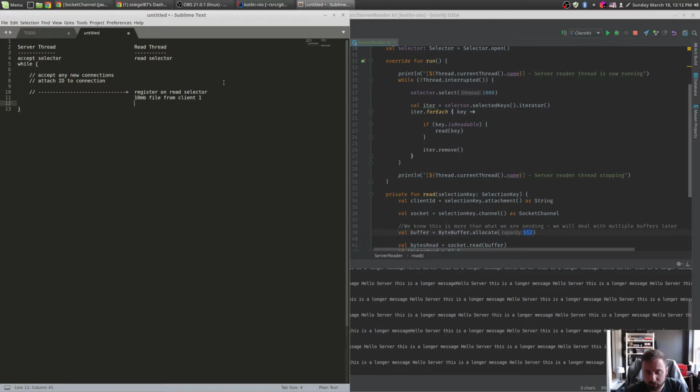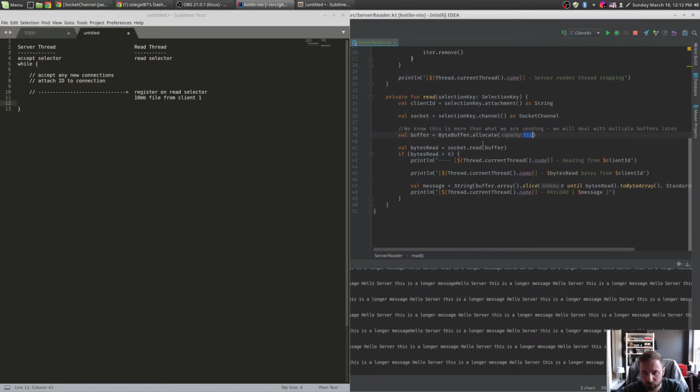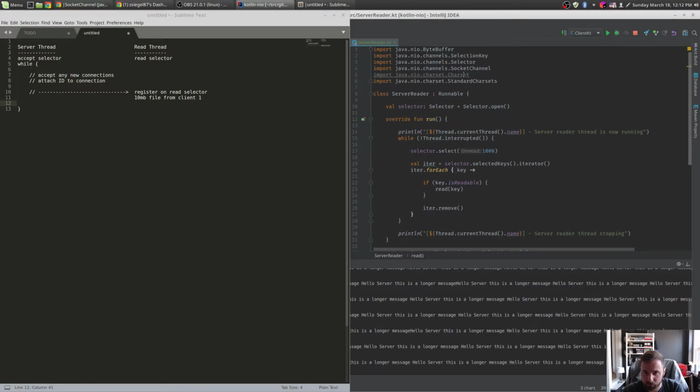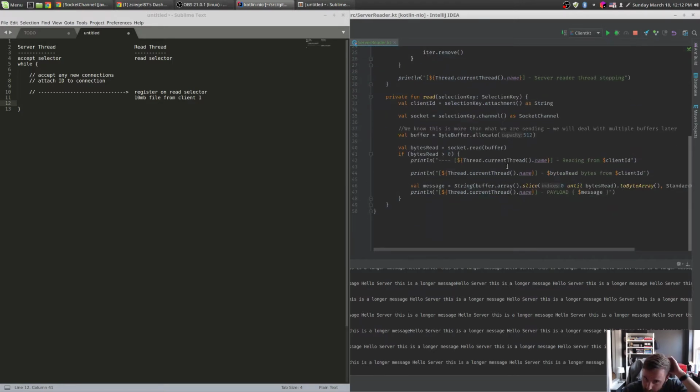If I didn't do things this way and I just made my byte buffer really large, what would happen is that if anybody else came in that maybe had a 50K file from client 2 or a 10K file from client 3, that would be bad, because I would be sitting here waiting and reading, and I'd be blocking everyone else, right?